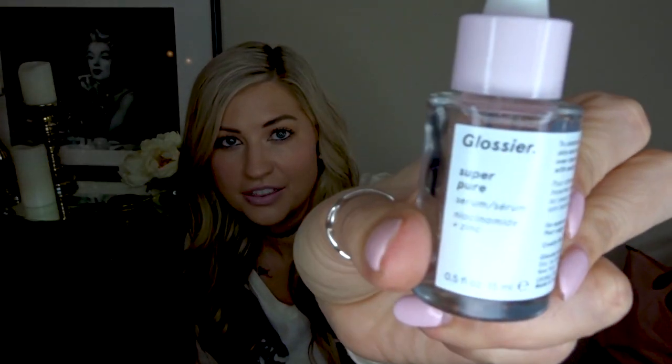This is another Glossier product that I tear through so fast - I need to place an order for a few at a time. It's the Super Pure Serum and it has niacinamide and zinc, and it calms breakouts and redness. It really does what it says. I got the pack of all three Glossier serums and this is the only one I've repurchased - I think this is my third one. I was having a lot of breakouts when I switched my birth control and didn't factor in how that would wreak havoc on my face, so that stuff really saved me. Since I quit I did get a breakout, so I might need to really stock up on this.